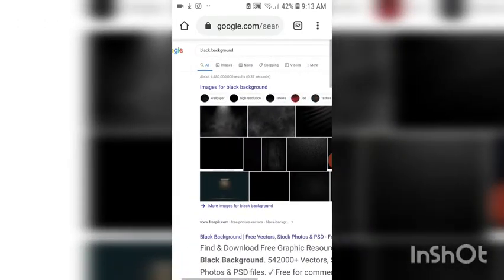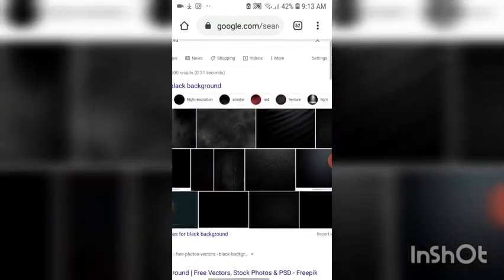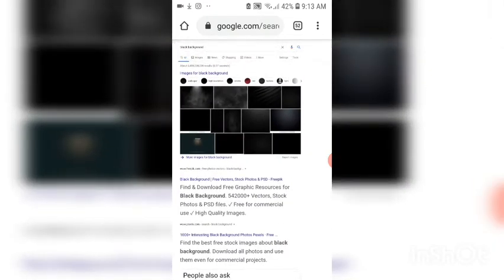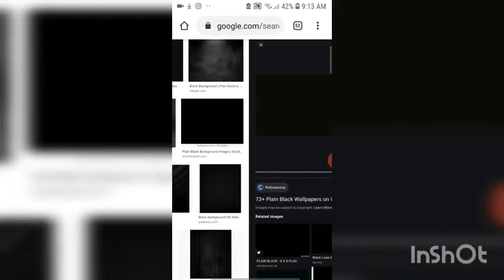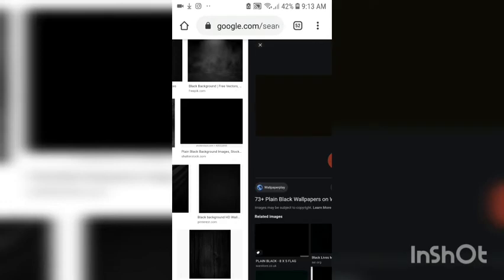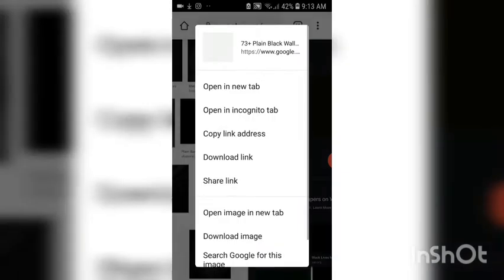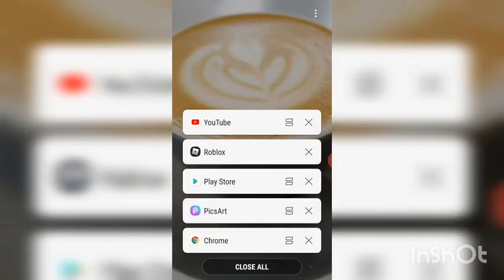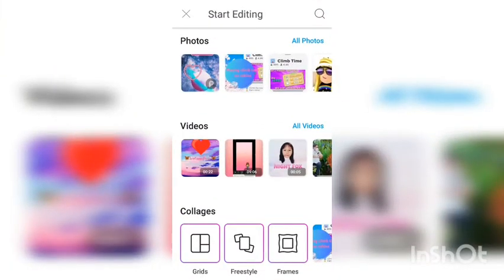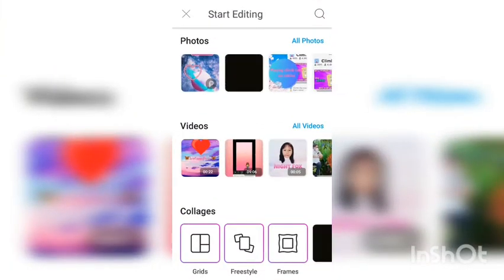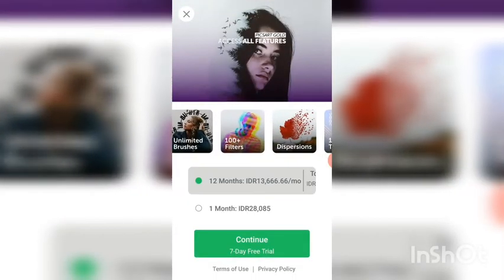So yeah, now to find the normal one, I'm gonna search for images. I'm gonna choose this one. Let's download our image. Let's open it just to check. Oh yeah, it's pitch black. Now all you need to go is PixArt. If it's already an image in your image.